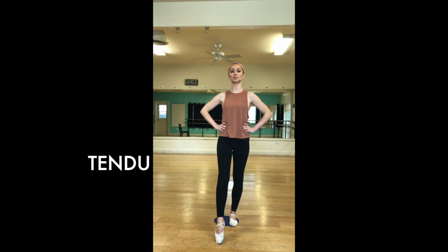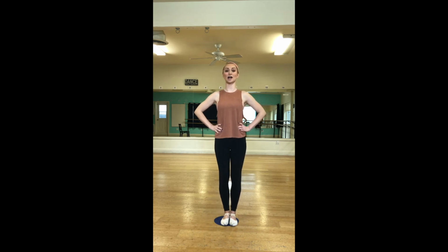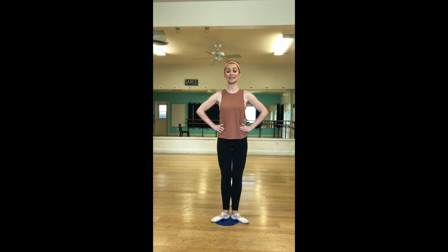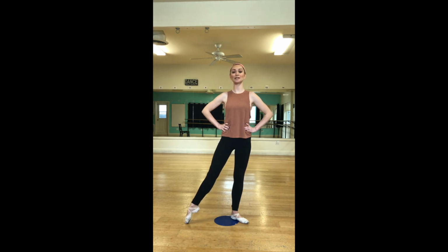Tendu, ball, point, ball, heel down. Other side. Ball, point, ball, heel down. Ball, point, ball, heel down. Turn it out. Ball, point. Show me that you can stretch the leg. That's what tendu means, to stretch.